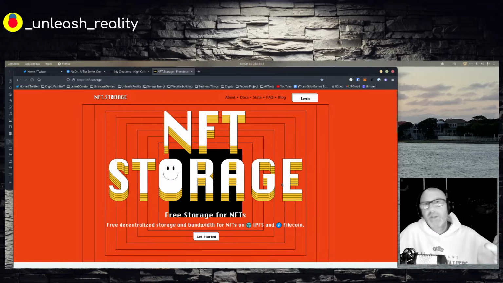Why in the world would they offer free storage for people who want to make NFTs and stuff like that? Well, really simple. In order to have Filecoin miners producing blocks, they get a bonus if they host people's NFTs. They get a 10% mining bonus if they offer services to store people's stuff. So they're getting paid a tremendous amount of mining tokens, which they can turn around and sell, which is more than I'd be willing to pay them for the storage. So it works out really well. That's why a lot of these are free, and it's fantastic.